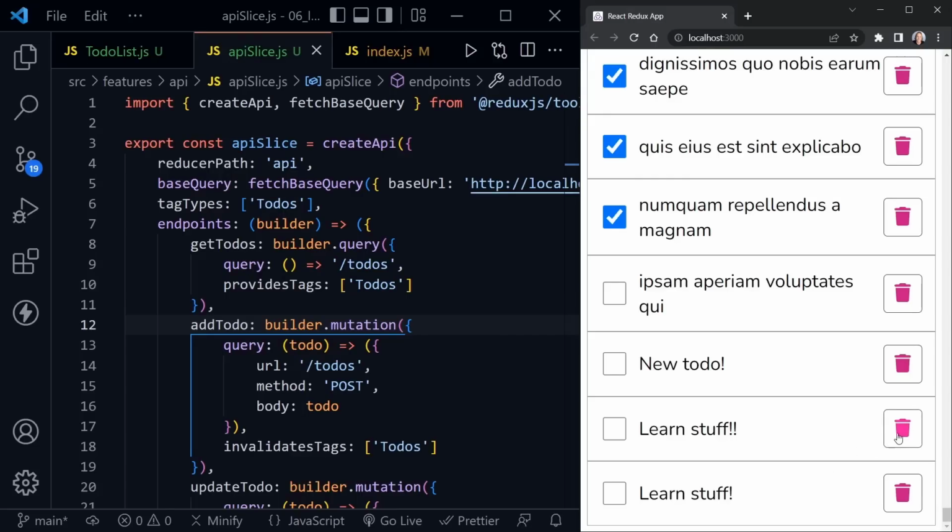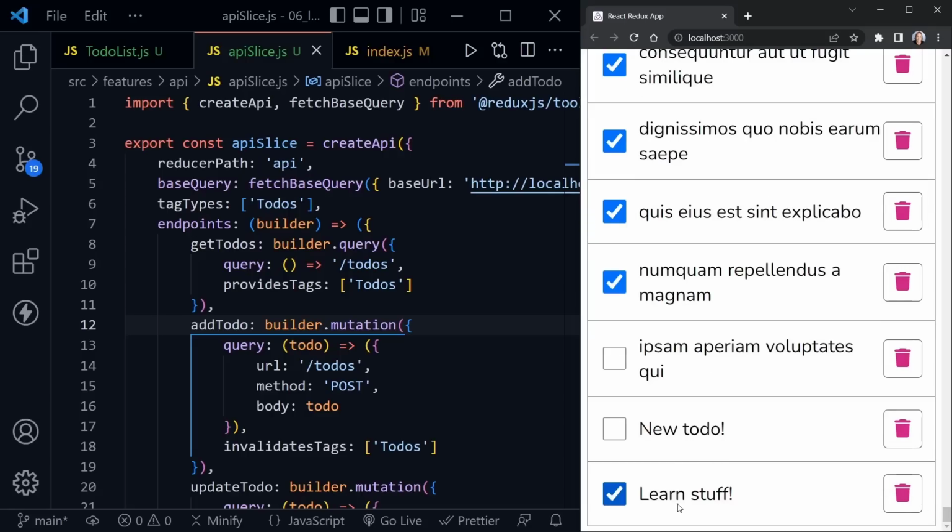So let's try the delete. We're not seeing anything from the delete, are we? Because it's not updating. So it actually did create this earlier, and it is actually deleting it now, but our list is not re-rendering. Likewise, we should go ahead and see a re-render of the list if I update an item. Yep, and now that learn stuff disappeared because it really isn't in the current state of the to-dos that we have at the API. However, trying to delete something did not cause the list to re-render, whereas updating it did.